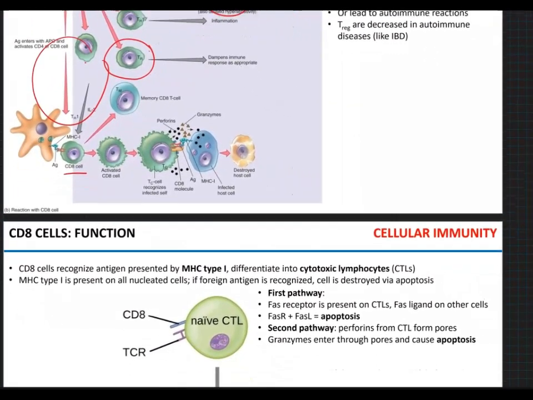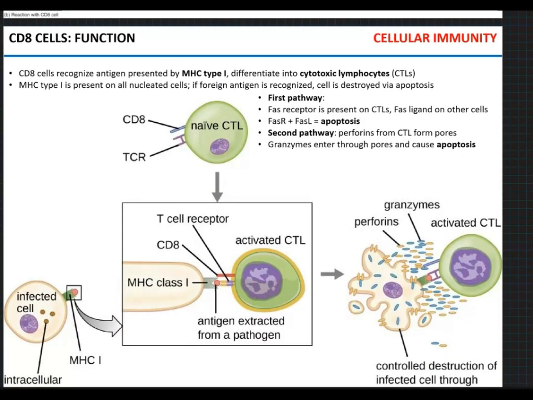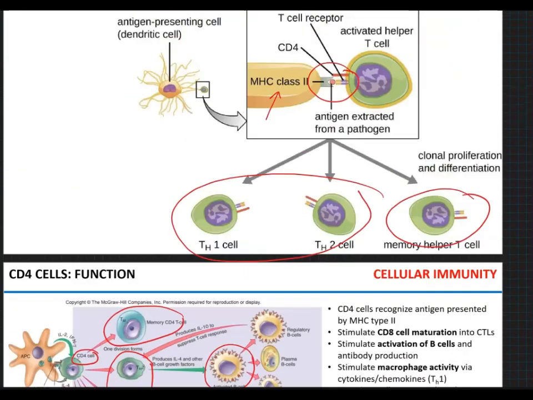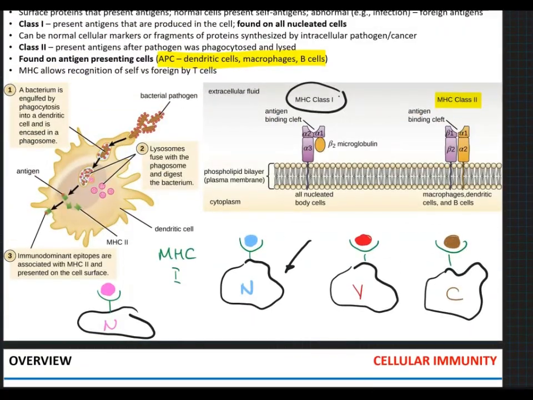Now, what about CD8 T cells? So these guys are killers. When they are activated, they recognize the infected cell, because that infected cell carries the fragment of a pathogen on its surface, carries an antigen. So they recognize this, and they can only recognize MHC class 1, and that's MHC class 1.